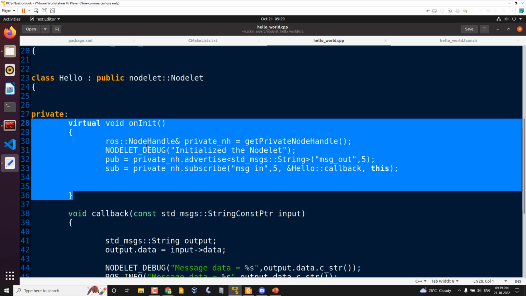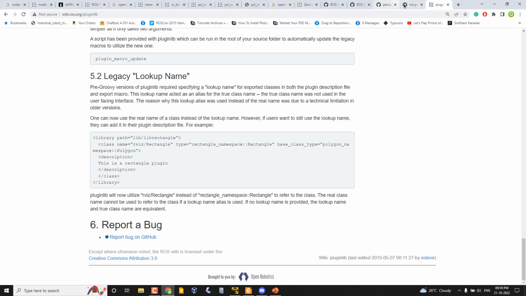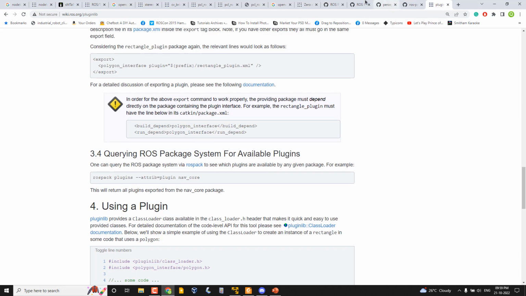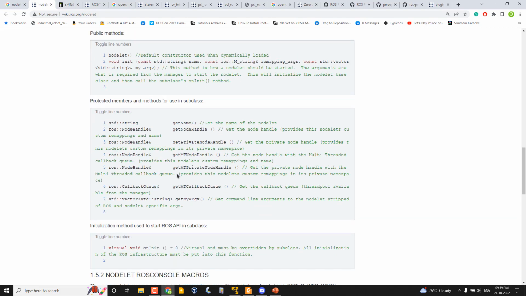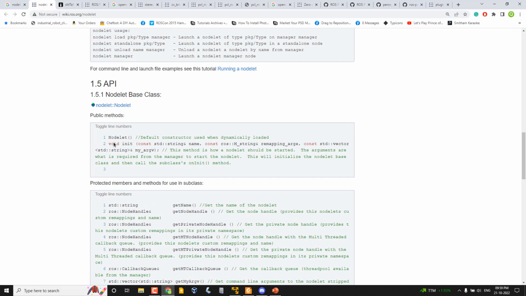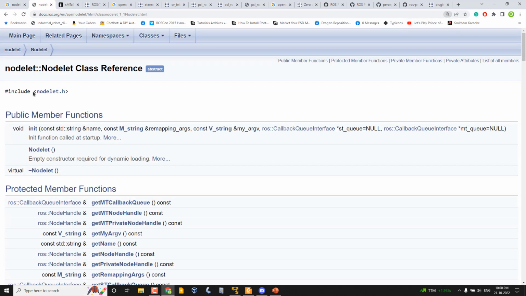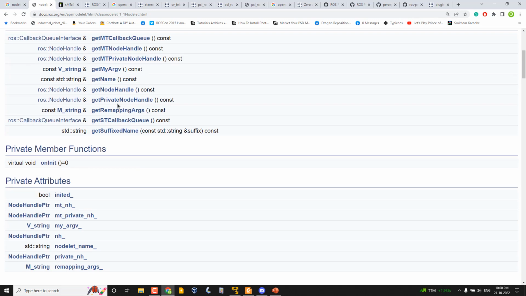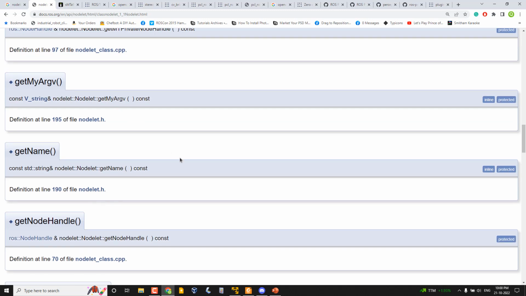If you check the nodelet class, it's available here. You can see the nodelet class functions, and we defined onInit.